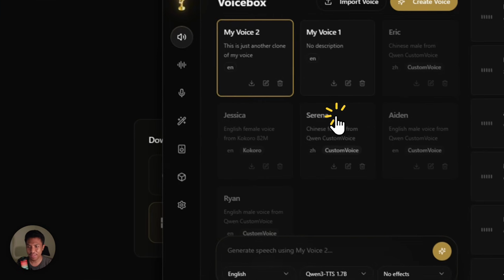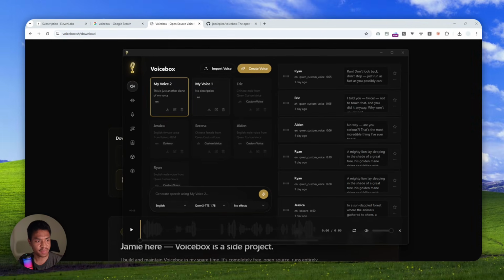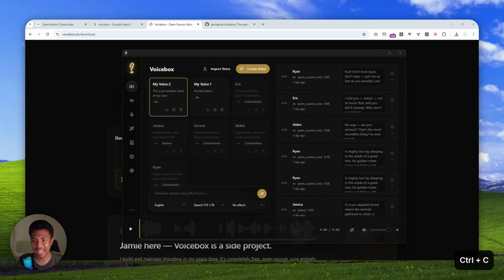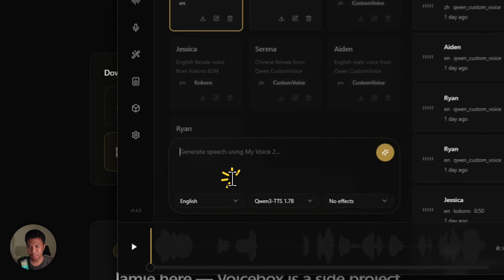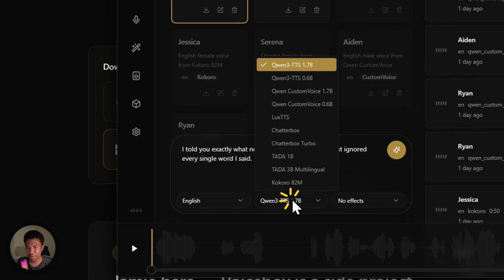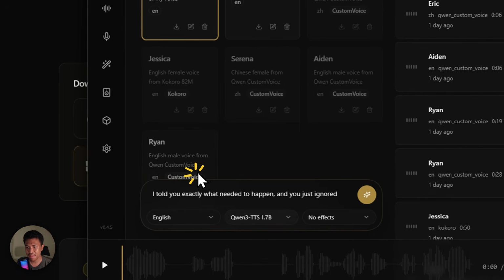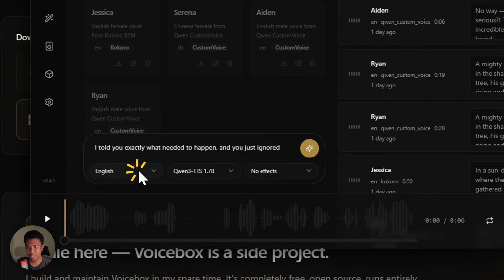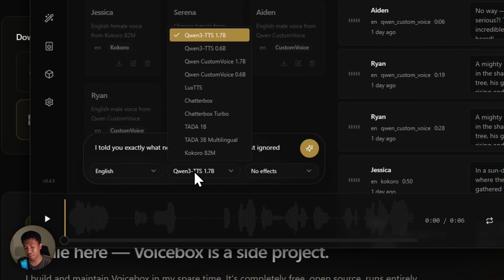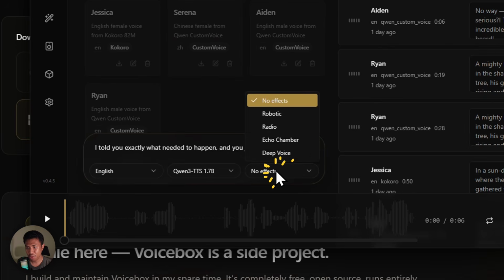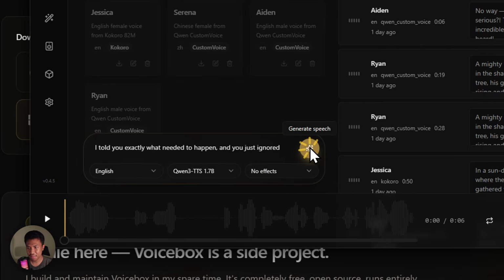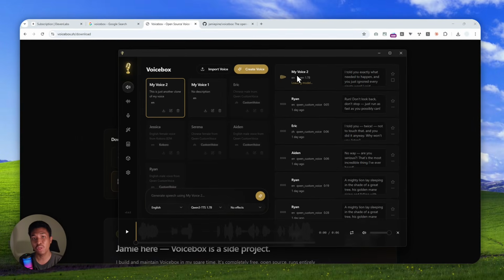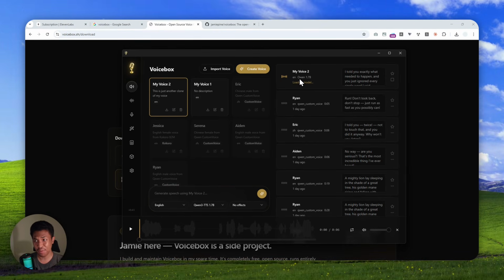Now, let me try my voice, and I'm going to read this. It's going to be read in anger. And I'm going to just copy and paste the script. And for the model, I'll use Qwen 3 TTS. Okay. All right. And well, for the language, it's going to be English. The model is Qwen. Now I can use a different model, and I will try that later, but I'm not going to use any effects. Let me just send a message, and the model will be loaded into my GPU, and just wait until it is finished creating the audio.